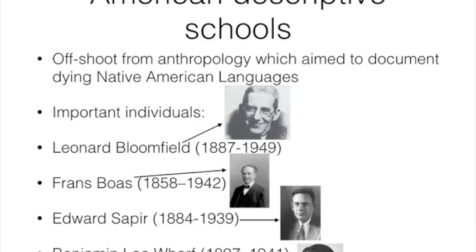Now, other figures or other schools. We also have the American school of linguistics, by opposition to those before. The main figures are, as you can see here, Leonard Bloomfield, Franz Boas, Edward Sapir, Benjamin Whorf. I guess you have heard about some of them, especially Sapir and Whorf. You remember, maybe you heard about the Sapir-Whorf hypothesis? The relationship between language and thought. What impacts the other? Is it language that impacts thought, or thought that impacts language? This is the Sapir-Whorf hypothesis.